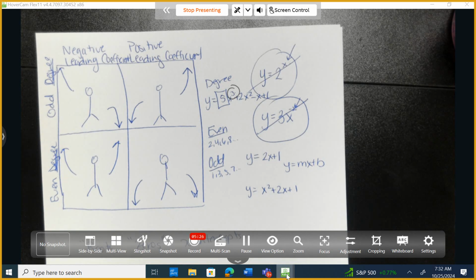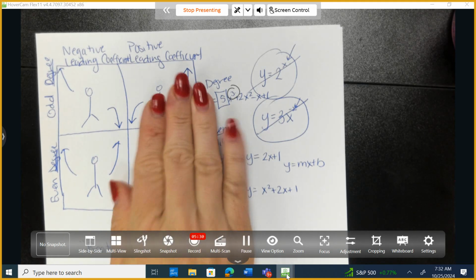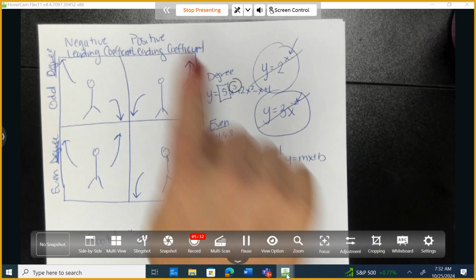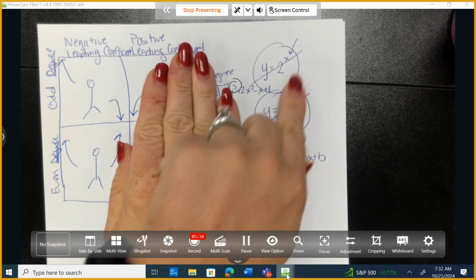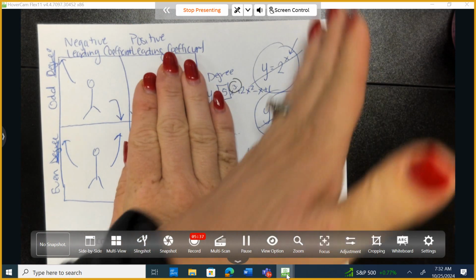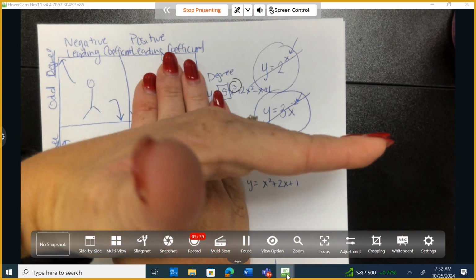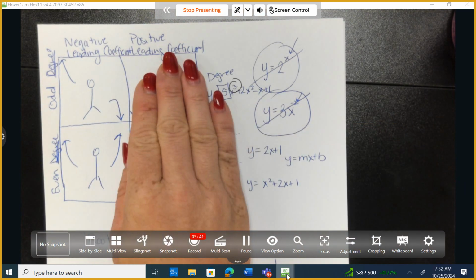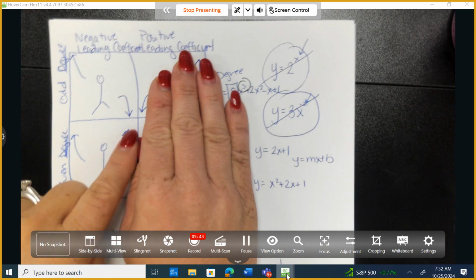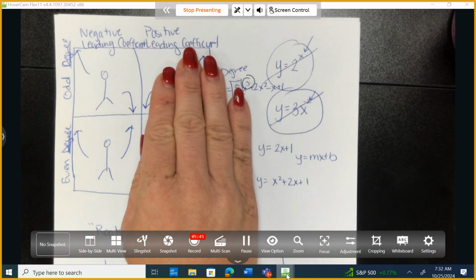So we are going to practice this right now. When we think of end behavior, we're not looking at the middle of the graph. So if this was an entire graph right now, I would cover up the middle, and all I'm wondering is on the far right-hand side, what's happening? Is it headed up? Is it headed down? Or is it staying horizontal at some value? On the far left-hand side, is it headed up? Is it headed down? Or is it staying horizontal at a value?